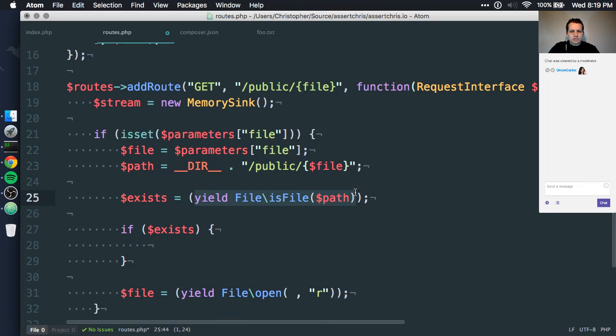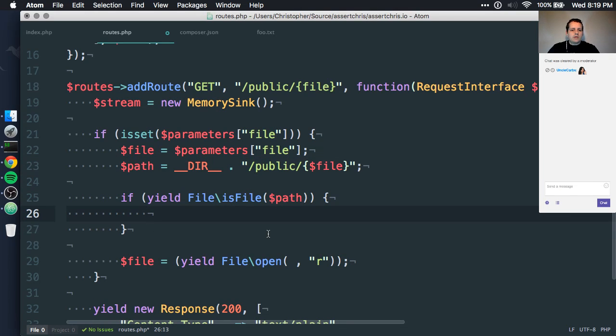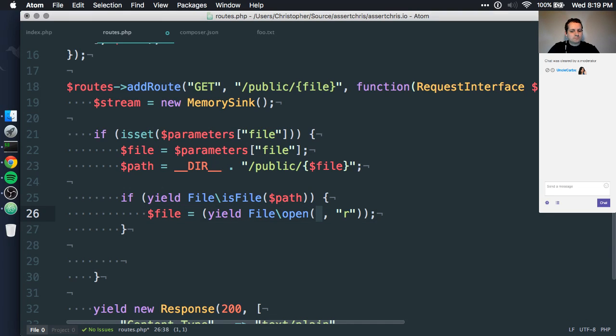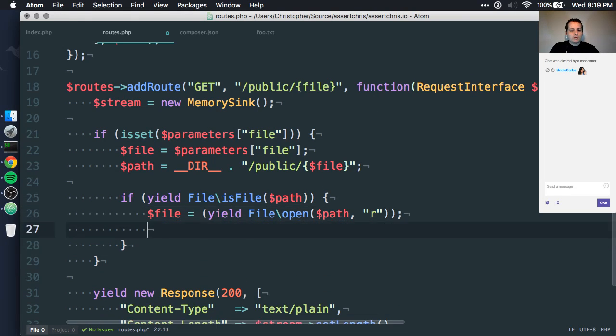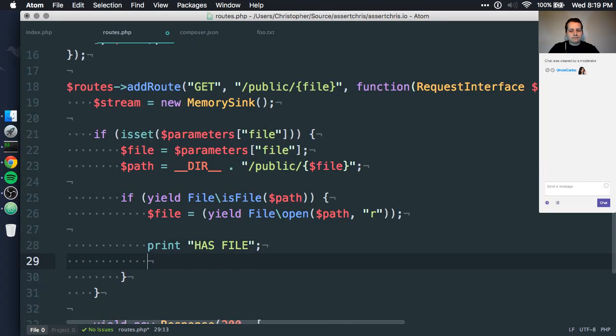Could we do this in an if statement without the extra brackets? I don't want extra brackets. Maybe something like this: if yield file is file path, then get that file and print as file, because I'm just interested to know if this code works so far.